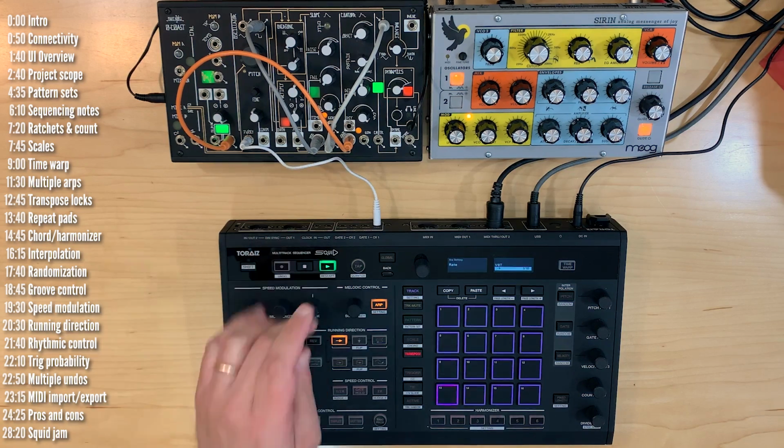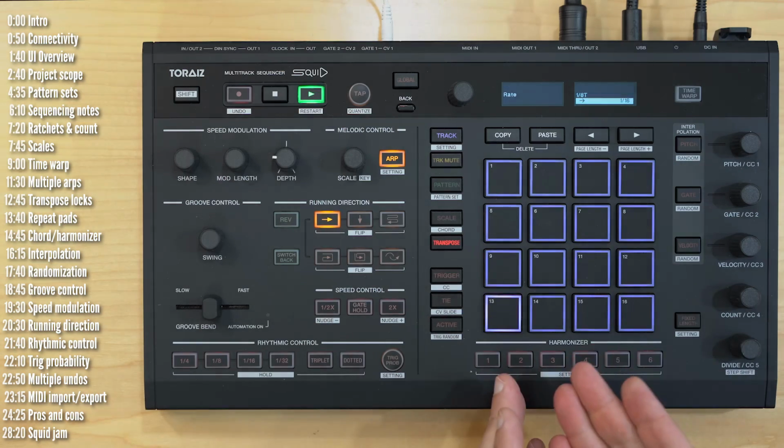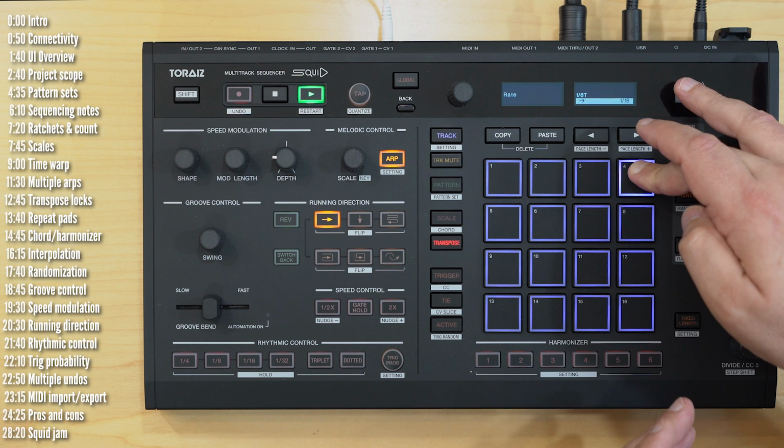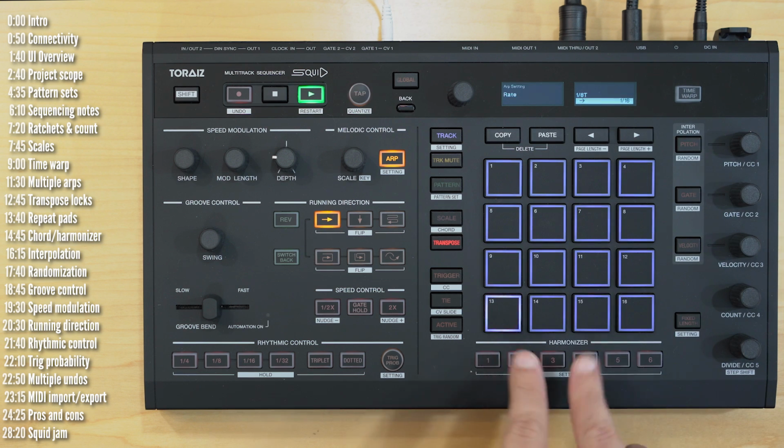Now you can override these once it's playing back, right? So that's the current pattern, but I could always choose to go up here if I want, and when I release it, it'll go back to the transpose pattern that I recorded.